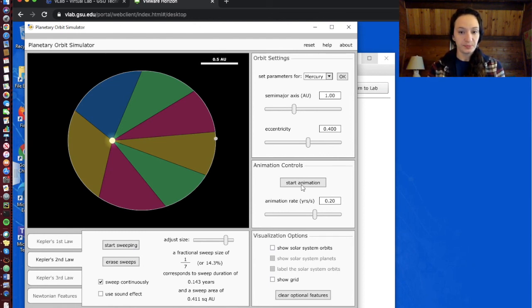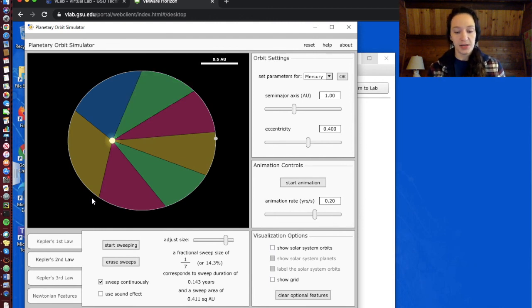areas. Now, Kepler's second law is a little difficult to understand. It basically says that the area contained within each of these triangles is the same, no matter where you are in the circle, because each of these was swept out over the same amount of time. So, say I gave it 1 second to sweep out an area. They would sweep out this much at this point and this much at this point.